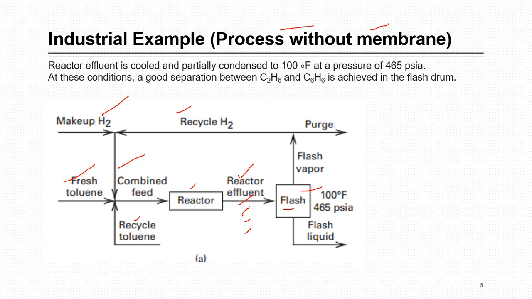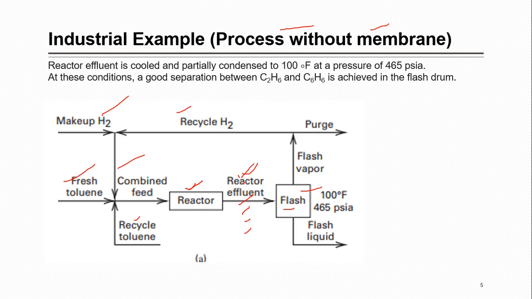Now look at how you can cool it. What will be the cooling medium? Overall, you see that here is our feed coming to this reactor, and definitely this feed needs some heating, because you have to meet the condition of the reactor, that is 950 degrees Fahrenheit. So what we can do is exchange the heat of the product with the feed. This is one way to save energy in the system. Otherwise you have to heat your feed externally and also extract heat from the product, maybe using water, but the better way is to cool this product with the help of the feed.